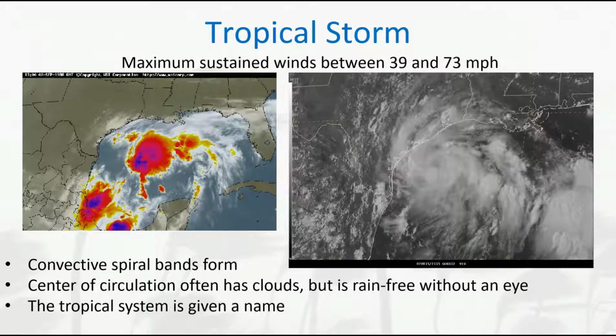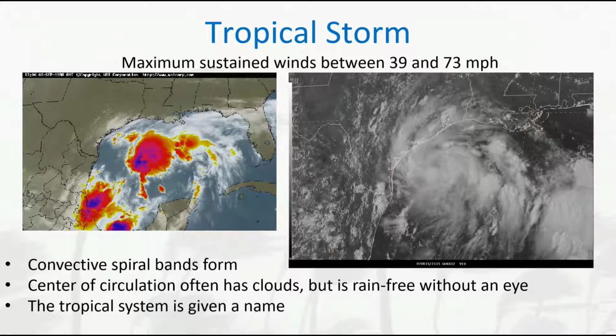Once a tropical depression gets better organized, stronger thunderstorms will begin to form and wrap around the center of circulation, and sustained winds will increase. Once they increase to 39 miles per hour, a tropical storm will be formed. At this point, rain bands with heavy rains will begin to spiral in across the center and wrap around it, and the system will become more circular with clouds reaching the upper levels. Now, often tropical storms do have clouds in the center, but those clouds are rain-free, as rain is not occurring in the center of the system.